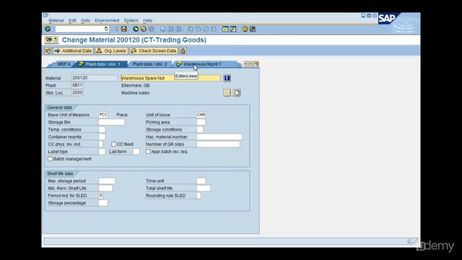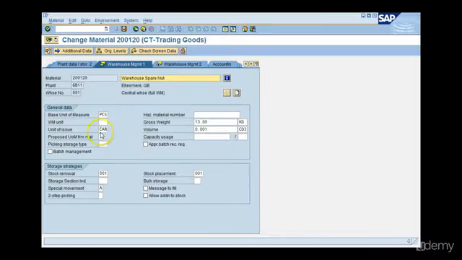So the point here is that although the data is maintained over here, if you are extending a material to a warehouse and you maintain a different unit of issue, this is going to be carried back and it is going to replace. So this unit of issue is going to superimpose itself on any other unit of issue that you have already maintained in the plant storage location data 1.